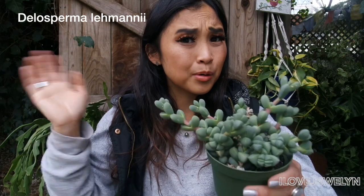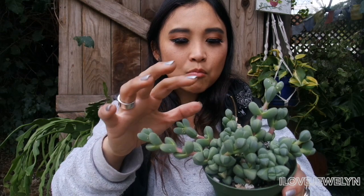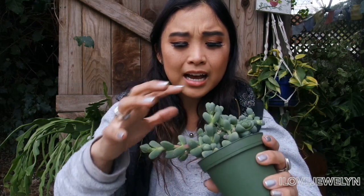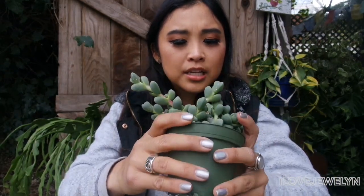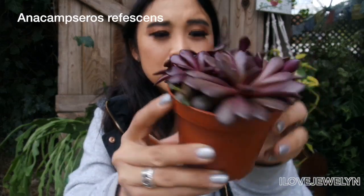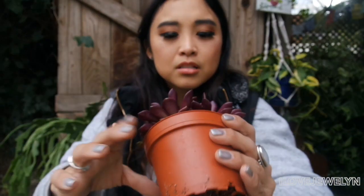This is kind of like a Delosperma-type plant and it looks like there was some kind of bloom happening. It's similar to one I have but a lot fuller — maybe it's the same plant and this one is just more mature. It's really funky, with deep dark tones and little fuzzies on them. It definitely stands out from everything else I purchased in this haul.